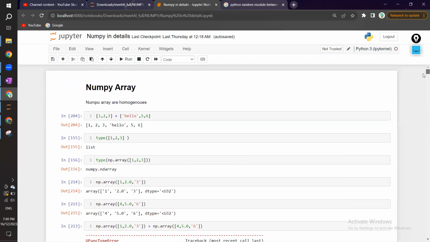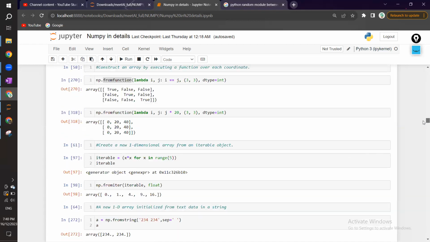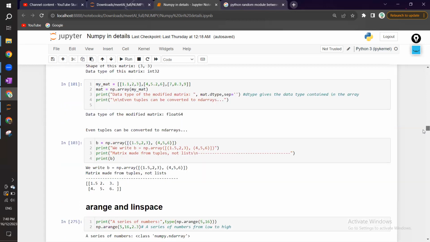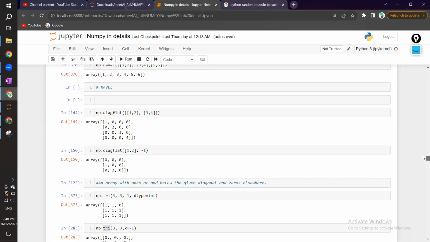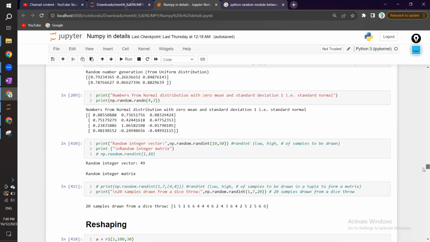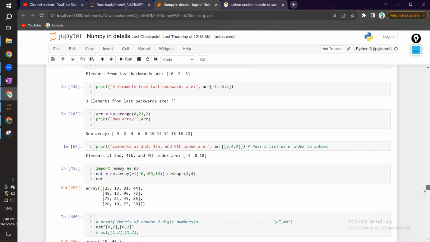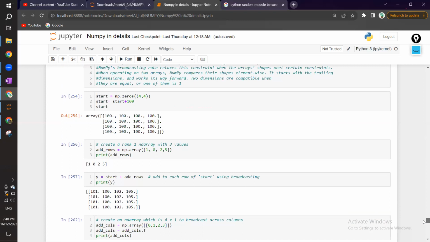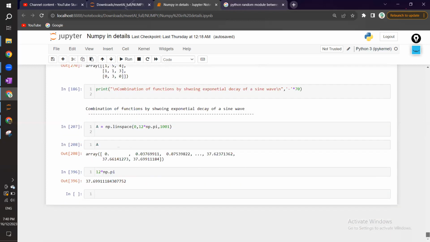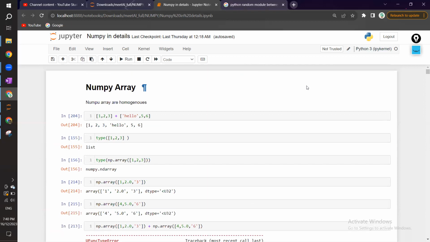We have discussed everything from shape, dimensions, array, copy, shallow copy, and functions: matrix, arange, linspace, matrix creation, additions, multiplications, diagonals, random number generation, reshaping, minimum and maximum values, indexing, slicing, subsetting, universal functions, broadcasting, and array math. So what is required is covered. That's regarding the NumPy array, guys. This should be more than enough.